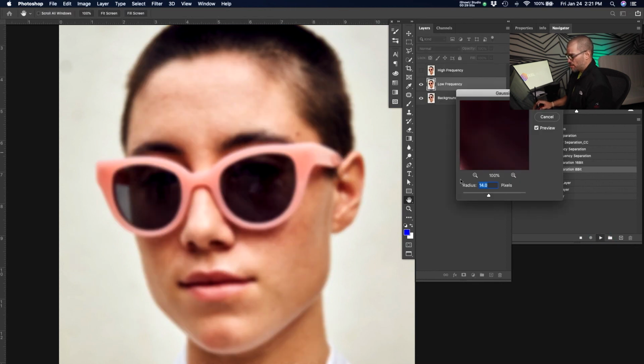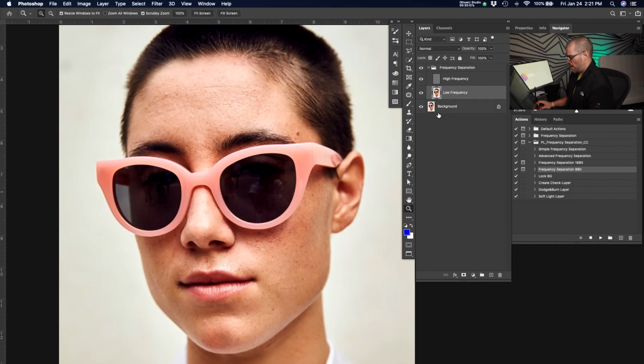Here's that dialog that comes up. Remember, it's going to be different for every image. So I'm blurring out all the details, making sure I have just tonal values here. I'm going to hit OK. And you can see the high frequency has already been created for me. And I'm basically ready to go. Now I would just proceed and retouch this image as I normally would. Again, this is separate from dodge and burn, which is another technique in combination with this one that will really give you beautiful images. But for now, that's your frequency separation.